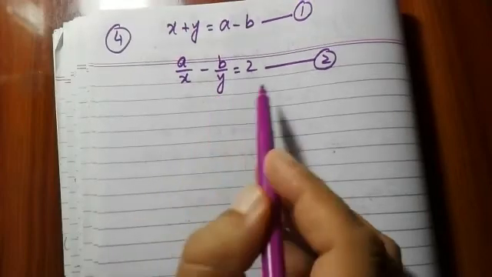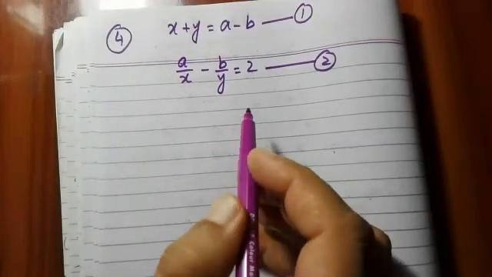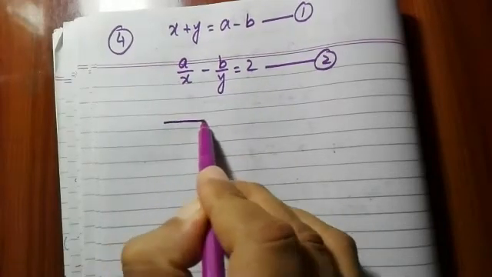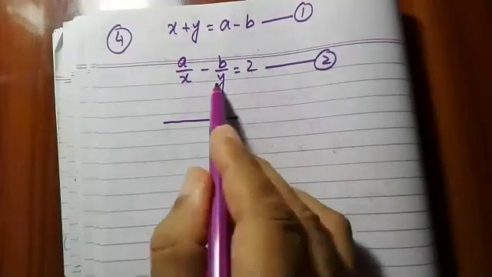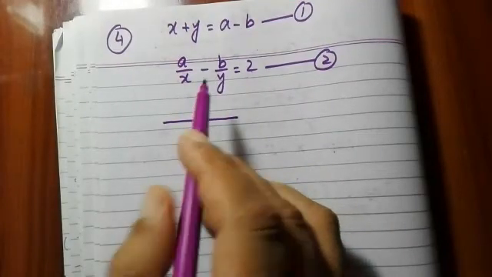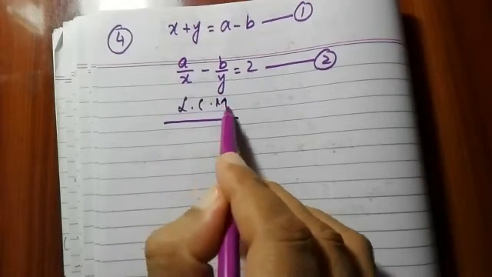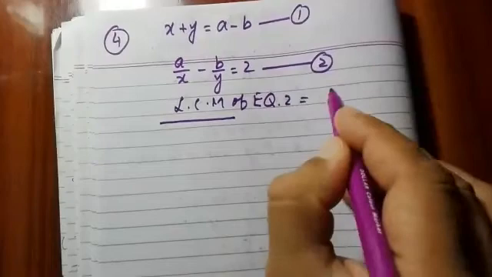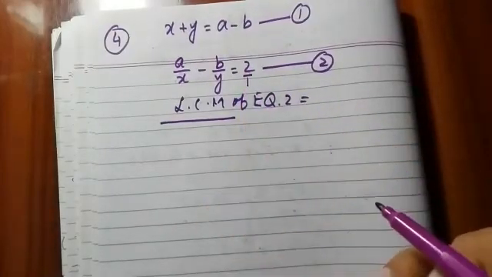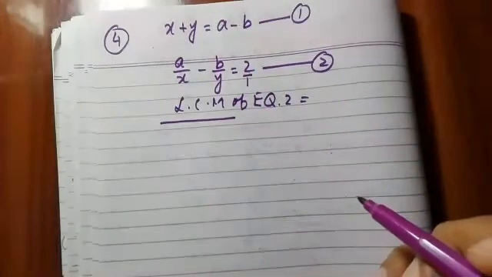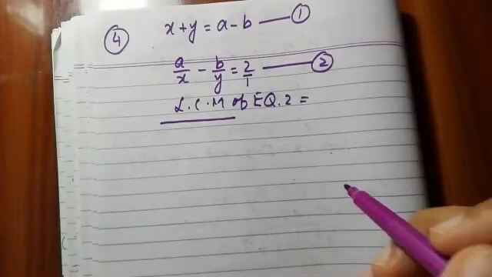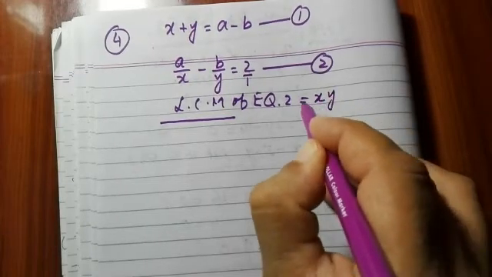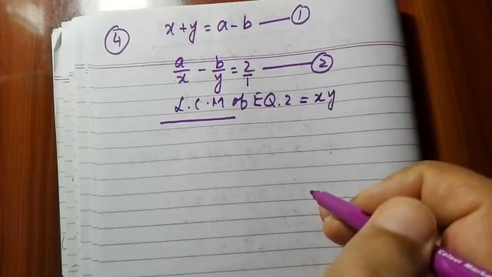You have to start from equation number 2, simplifying it in such a way that you first see what the LCM of x and y is in equation number 2. Because you have to look at all the denominators of the fractions on the left-hand side and right-hand side, you will notice here that xy will be the LCM for equation number 2 for both the fractions, either on the left side or the right side.